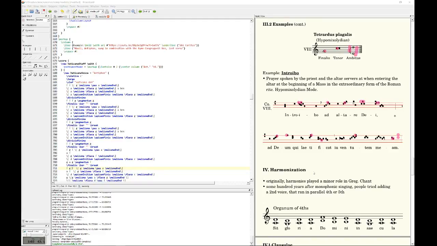But after a couple hundred years of singing monophonic, people tried adding more voices and making it more interesting. The first thing that people tried was to just sing in parallel. So one guy would sing the melody a bit higher pitched and a different guy would try to sing it lower or higher. And they tried moving in parallel fourths or parallel fifths. And that would sound like this. Well, it's not very pretty in today's terms. But at least it was polyphonic, so it's a beginning.